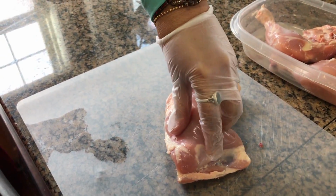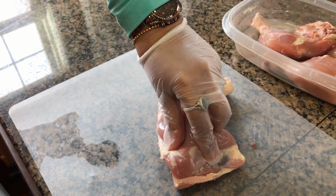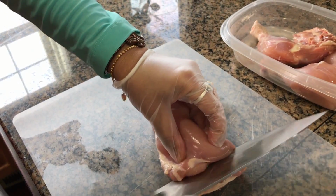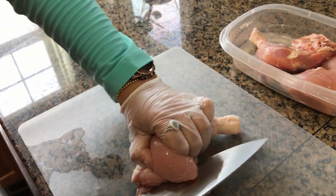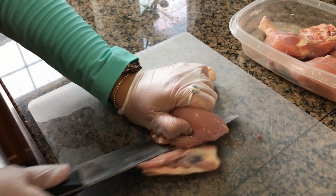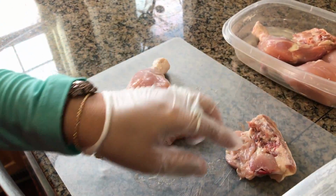If you feel with your fingers here, you'll see that there's like an indentation. So that's where you want to put your knife. And then don't hold it down. Go sideways. And you're going to have this piece come out. This is a great piece.